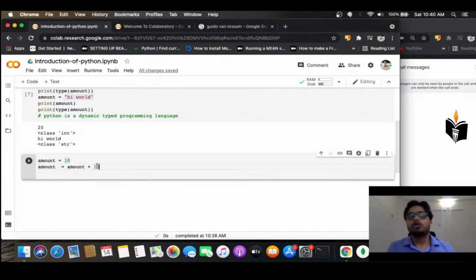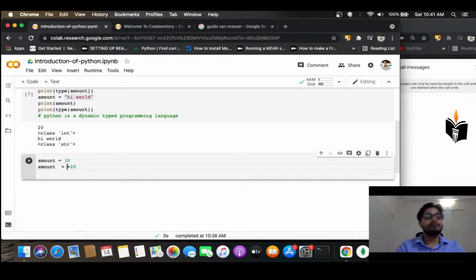It means that you are updating a variable. If you are using amount 30, it means you are updating the variable with the new value 30. If you write 10 plus 20, you are updating the variable by 10 plus 20, which is 30.